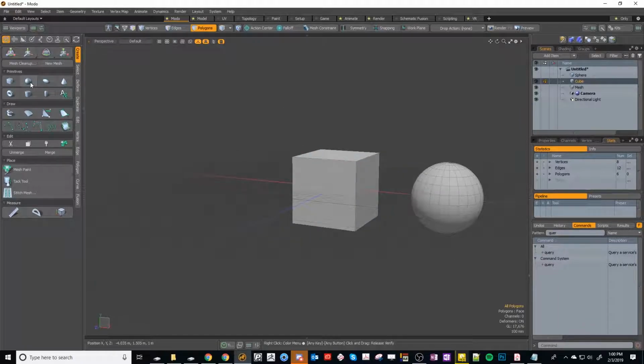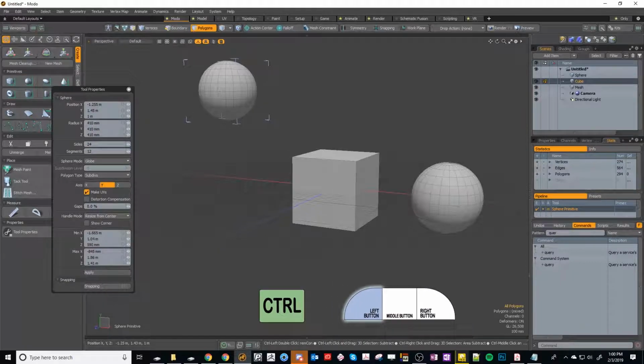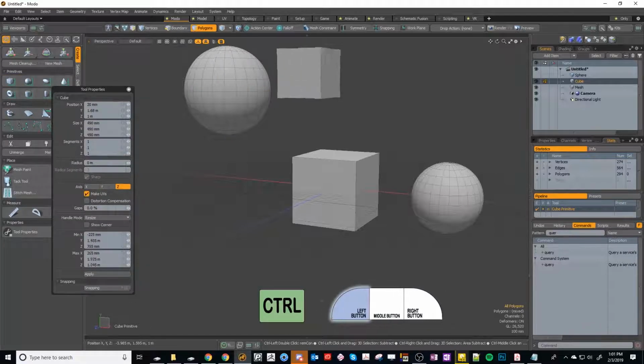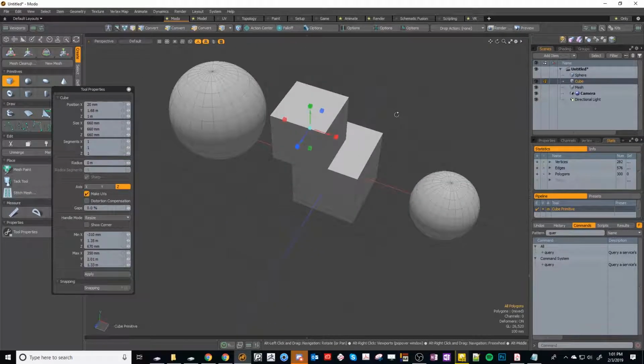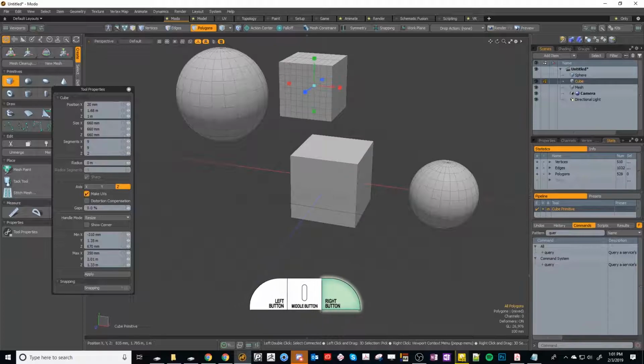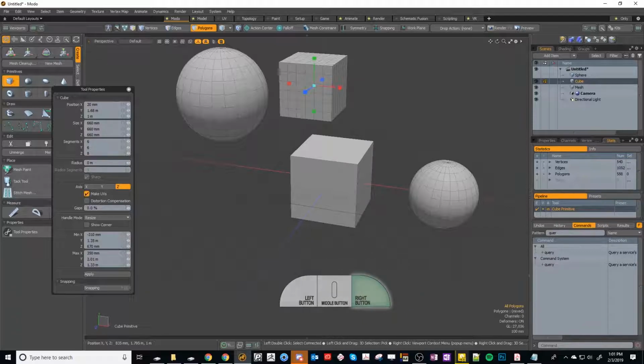Some other cool things you can do when you're interactively adding them. You can hold down Control, click and drag, and it'll give you a uniform circle. Same thing with the cube, hold down Control, and it constrains it so that the box will be the same on all sides. Some other neat little features though, if you use your right mouse button and you click and drag, if you go to the left or right, it'll add resolution. Left or right adds horizontal lines, up and down adds more vertical lines interactively. So that's something that's pretty cool.